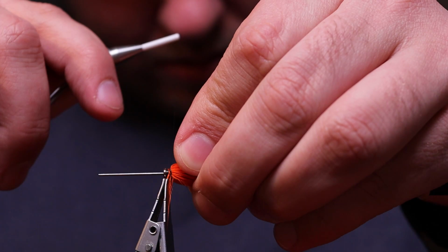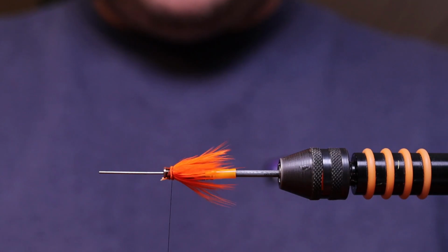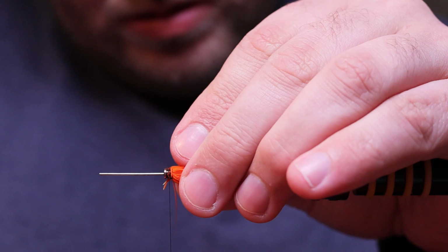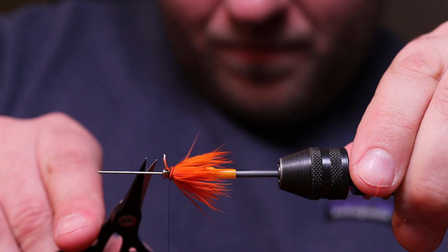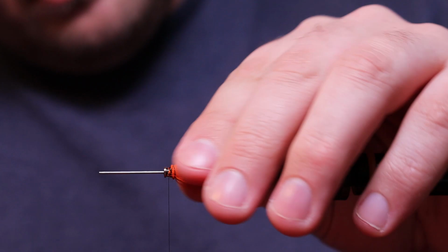Only hit one wrap over the hackle stem, so I completely secure it. Yeah, like that. Almost like that. Yeah, there we go. Cut off this little stem that we have here.